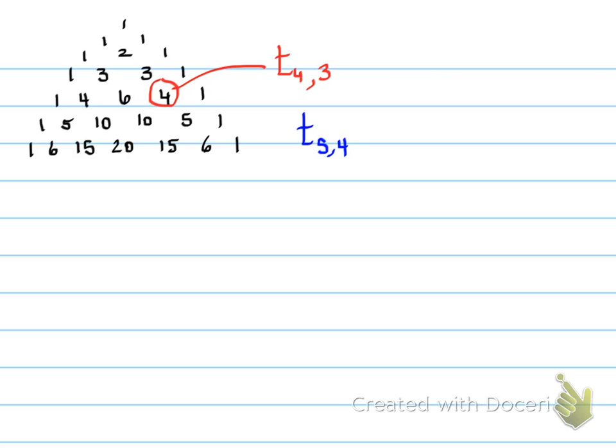that's term 4, position 3. Remembering that the first number starts off at 0. How is T_4,3 important to us? Well, let's look at another number. Let's find T_5,4 for a minute. Where is that? Looking on the line, we need to find row 5, position 4. So we start with 0. This is row 5, position 0, position 1, position 2, position 3, position 4. So this number is row 5, position 4. Now, how is row 5, position 4 created? Well, it's created by T_4,3, which is what we have there, the one that's circled, plus T_4,4. So we take 4, plus 1, and that gives us 5.